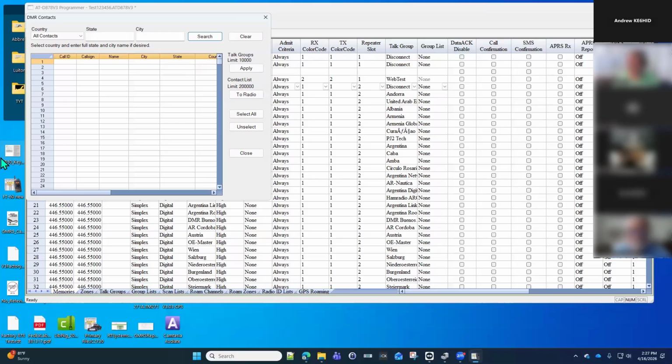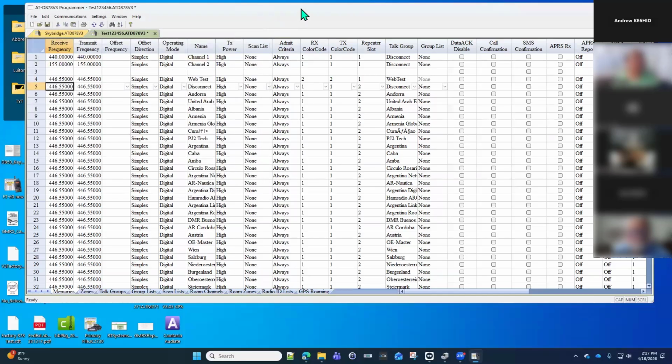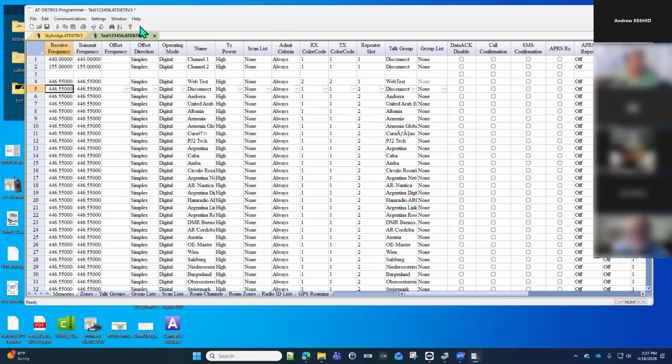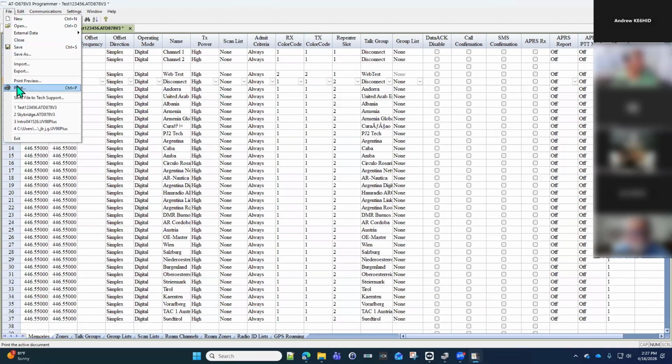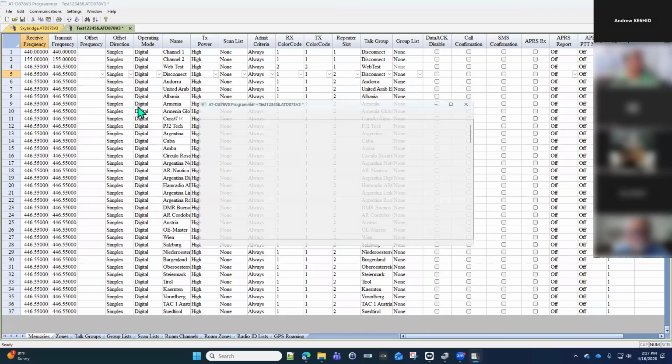Is there a way of actually printing out everything you had programmed on the sheet? If you want to program and print out everything you program on the radio, is there an option for that? And can you also increase the font so we can see it a little better? File, we'll do print preview.